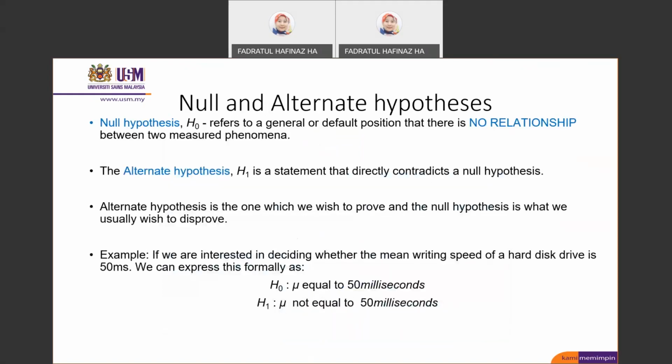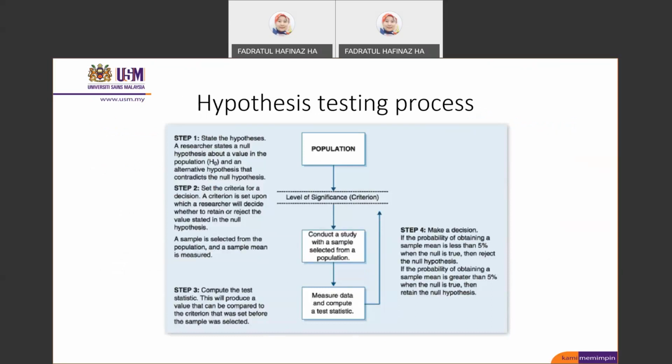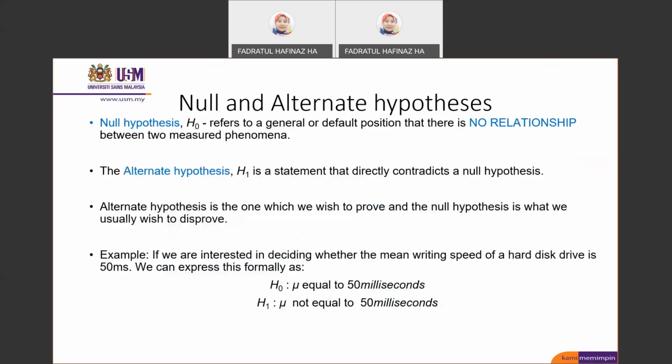So what are the null and alternative hypotheses? As we said in step 1 here, the null hypothesis states there is no relationship between the measured phenomenon, which is the dependent variable, and the independent variable. You do not need to believe the null hypothesis is true. On the contrary, often you suspect there is a relationship between a set of variables. So the null hypothesis is used as the basis of an argument because it's possible to test it.